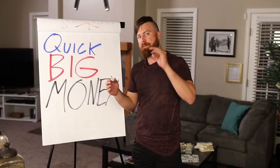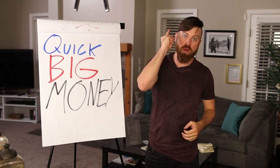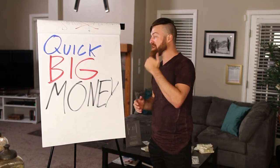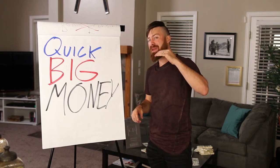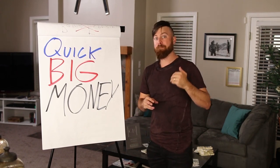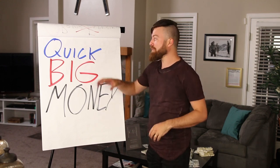There's a big disclaimer I need to make first: you can only do this method once. Also, this method works, so just make sure you take action and do it. This amount of money is not going to be small pennies. You're going to make around $500 applying this method — not thousands of dollars, but still around $500.